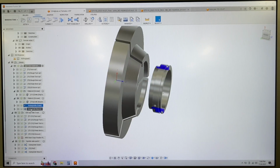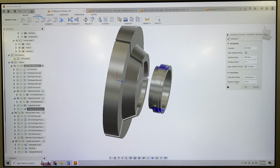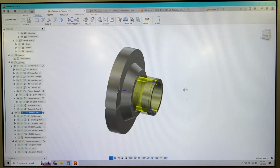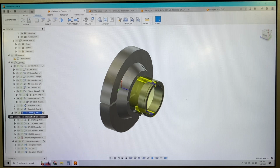Then we're doing a subspindle return. Well, it's going to clamp the rear chuck, open up the front chuck, and then it's going to go to our rear machining position, which is a B-14, like it says right there. And then we'll flip over. As soon as I click this, we'll be flipped over and using the rear spindle. So this will be the subspindle, and the Haas's use like a mirror image spindle code to basically program this stuff as if it was the front spindle, which is pretty handy.